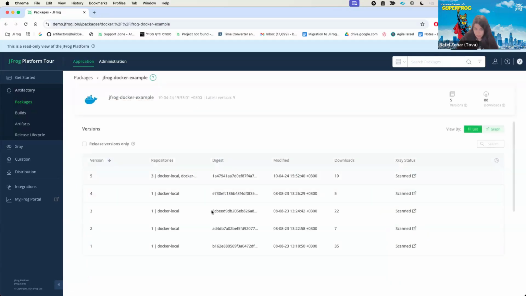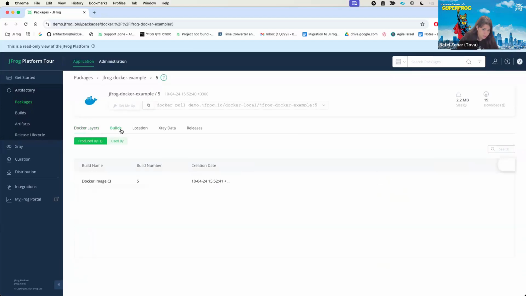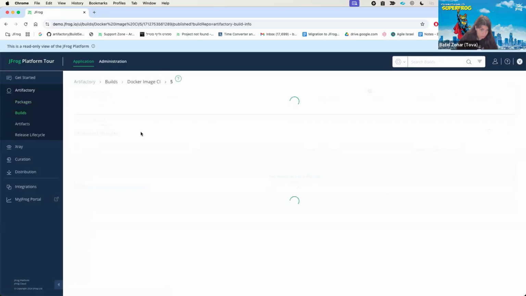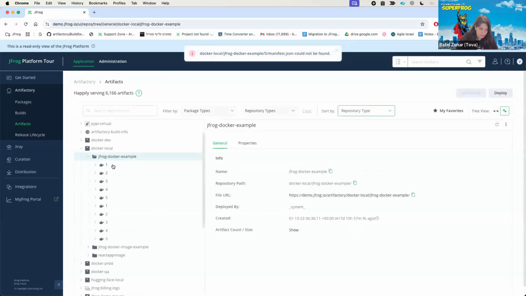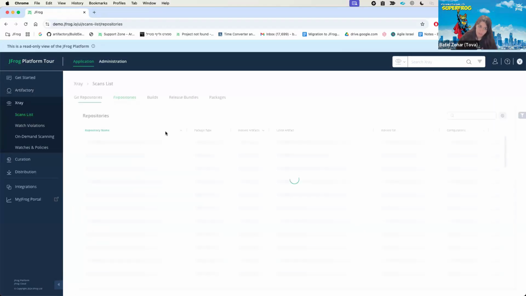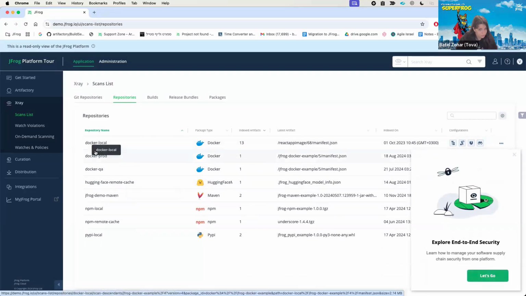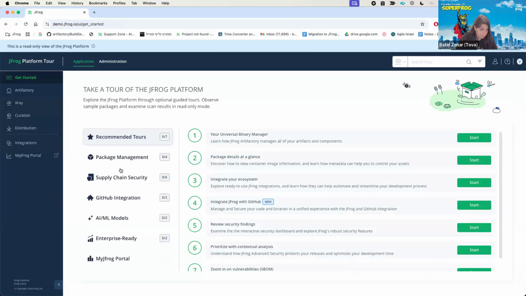So here, for example, I can click on the example and see the versions that I have here. If Xray scanned it, it has the Docker layers, the build that ran it, the location of the exact file. So if we talked about the idea that we need to find some files, I can easily go to the tree and see what exactly we have inside this Docker image for that case. And I can see much more. I have the Xray information, which is the security information. So if I have any security vulnerability as part of my build, or just something that I'm trying to cache or whatever, I can easily control it.